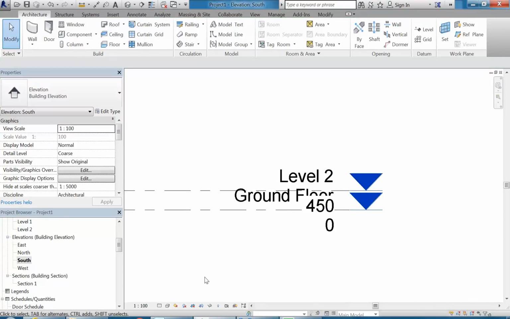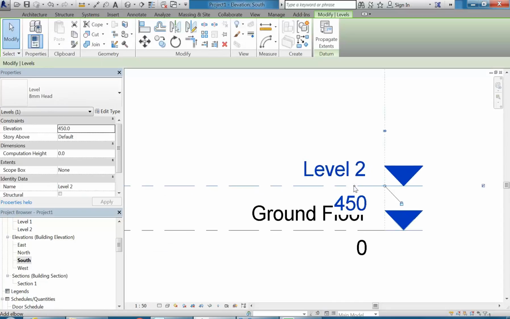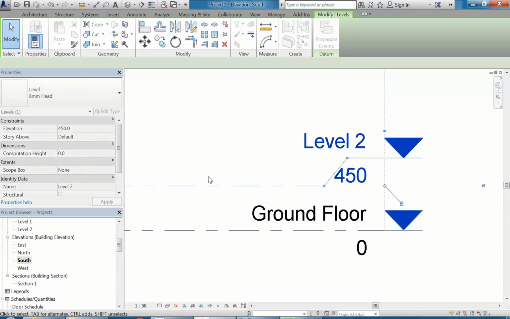And a good little trick just to make that easier to read rather than fiddling with the grips or anything, I'm just going to change the scale there to 1 to 50, and then I will actually just break that line and move this up so that I can read that.